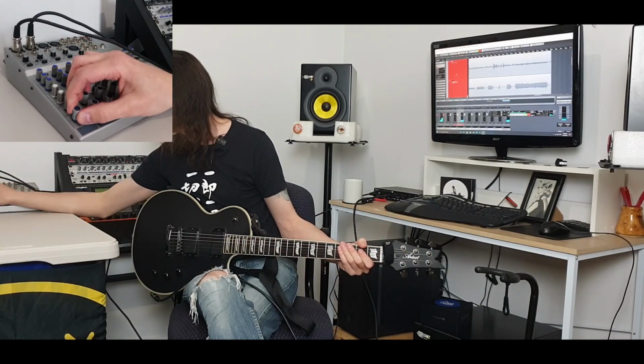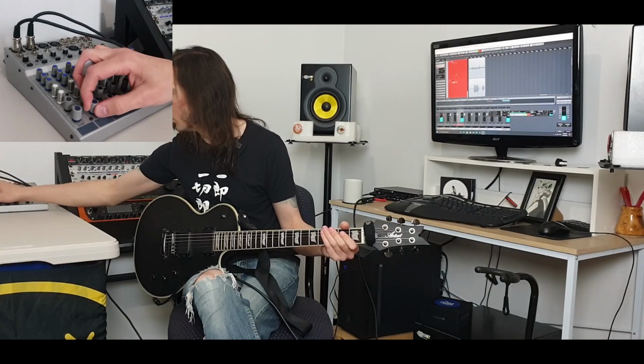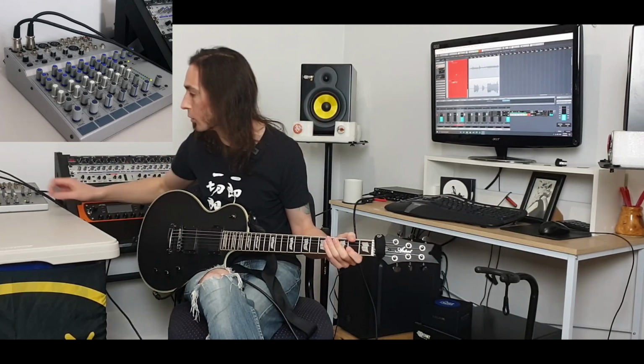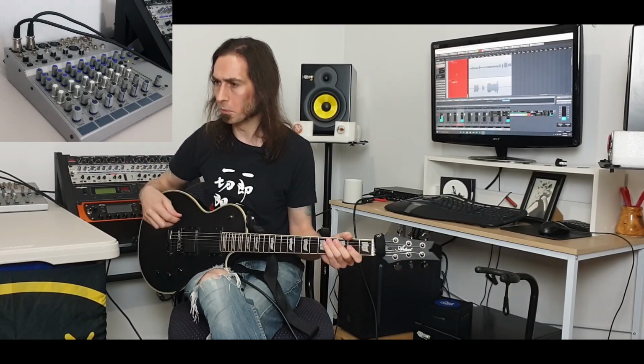So let's add a little bit more top end just to see what it sounds like. Yeah, so let's get a little bit more muddy there, so I'll bring that back. Add a little bit more bottom end maybe. I'm going to roll that back. And I roll that back because your initial thought might be like, wow, that sounds really better with more low end in it, a little bit more punch and a little bit more body.